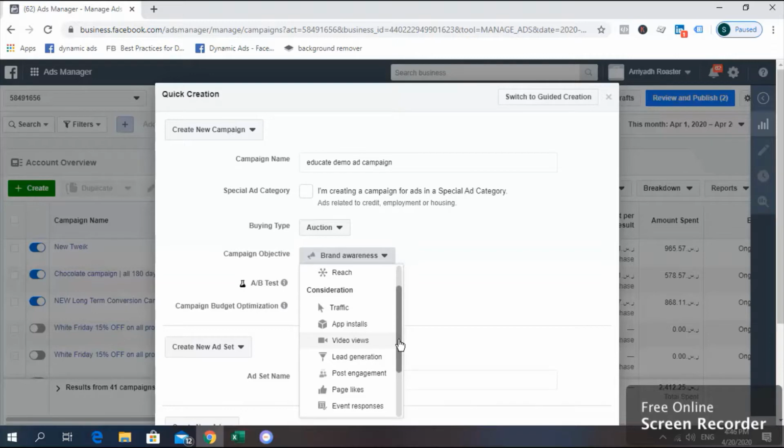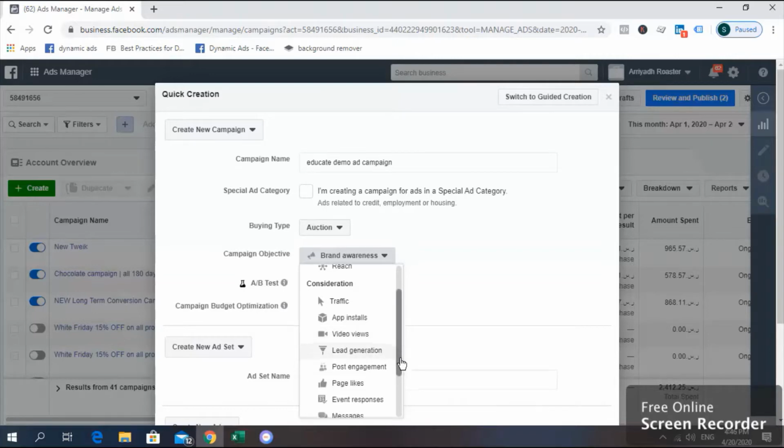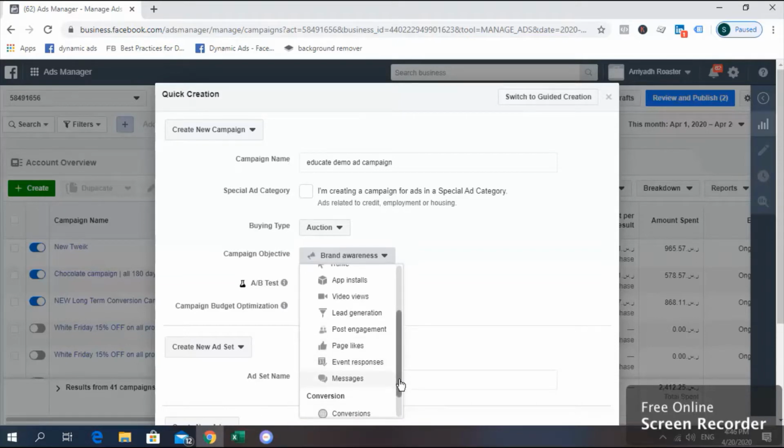Lead generation if you want to collect customers or potential leads. Post engagement if you want people to engage with your post, to comment, to like, to share. Page likes if you want people to go to your page and like your page and to increase the follower base. Event responses if you have created an event on Facebook and you want people to respond with yes, I'm going, no, I'm not going, or maybe.